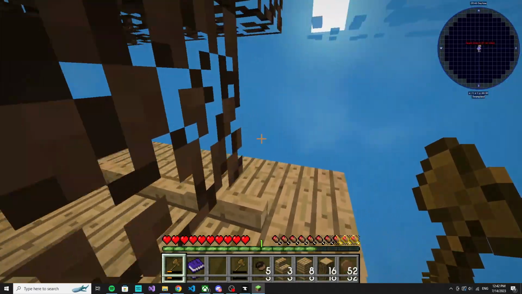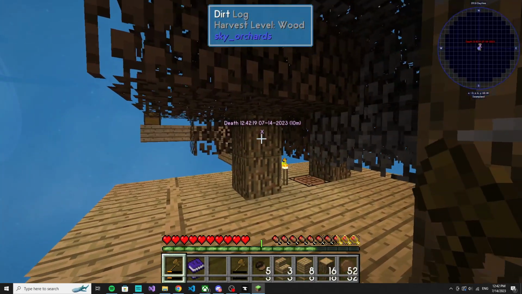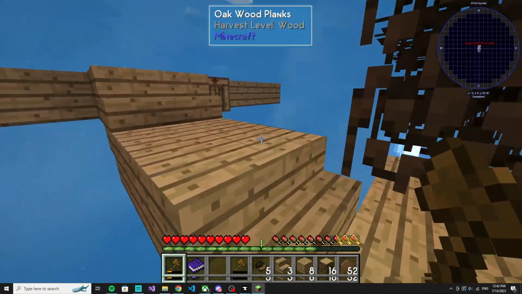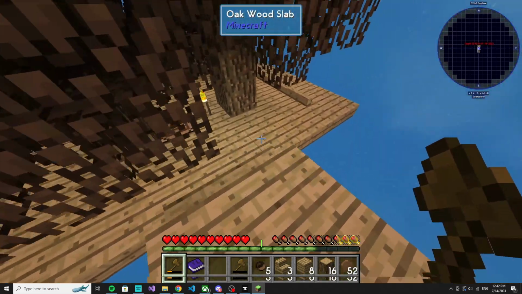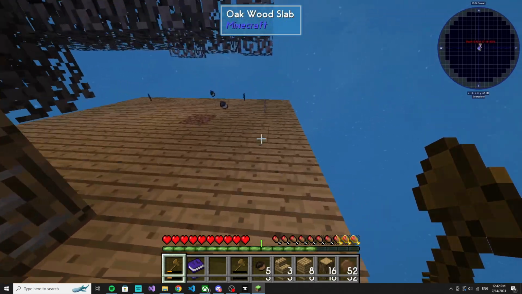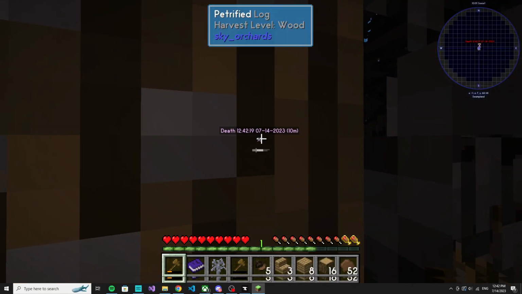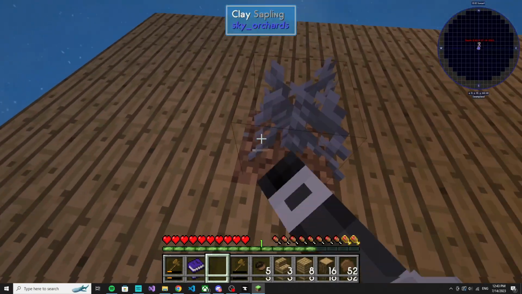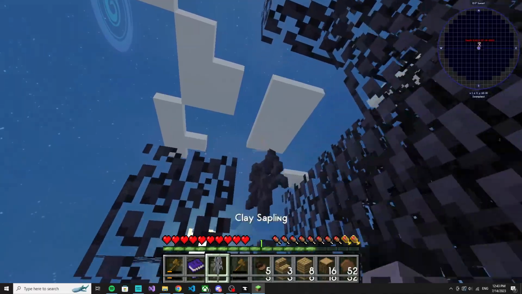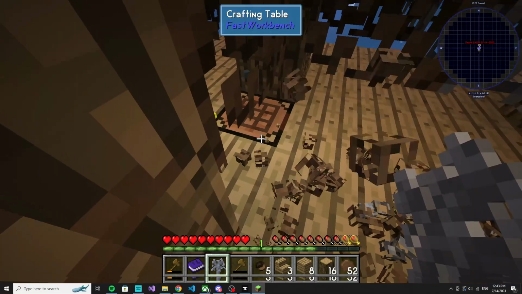now that I'm at hunger again. Is that gonna go away? It's not gonna go away. Whatever. Okay, so I have to get another clay sapling. So I need another clay sapling, and I need a cauldron. So how to make a cauldron?